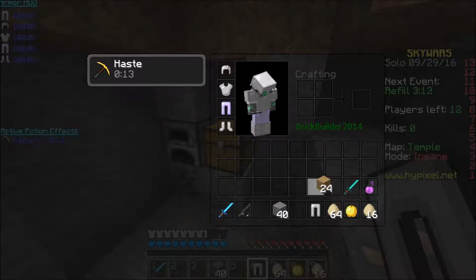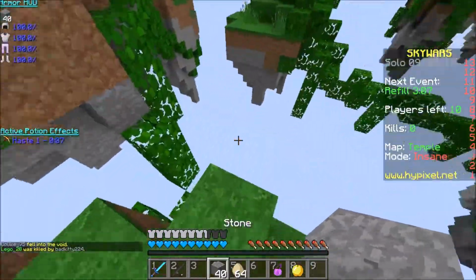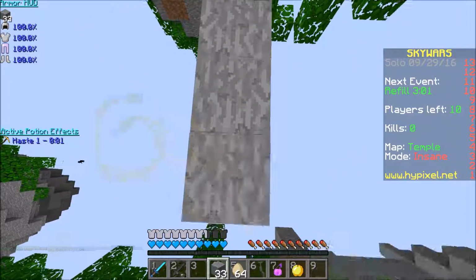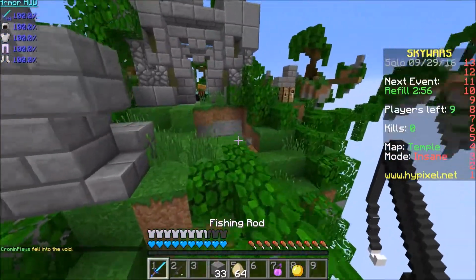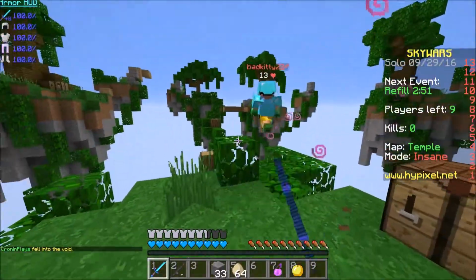We didn't get an amazing start, but I would say I've gotten far worse starts, so I will take this start as it is. Okay, let's keep on going. We're gonna rush the center because we really need to get some good gear. We gotta watch this person with a bow here because they might try to go for me, and I don't like it when people try to kill me.